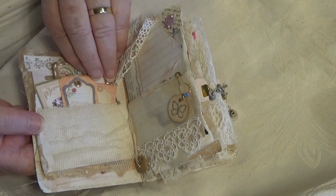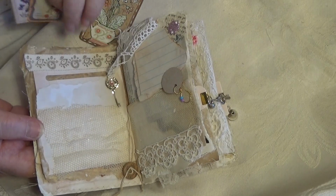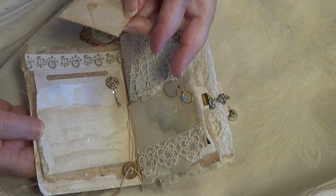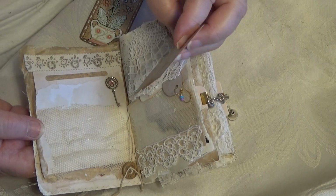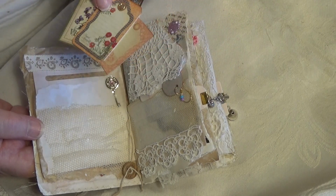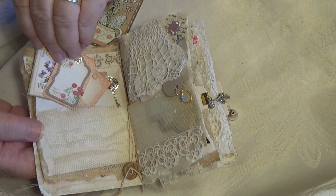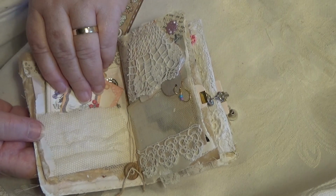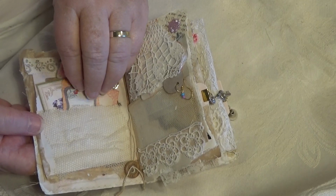This one here, I showed in my last video, could have been the one before, how I made these tickets together. I saw Pam at the Paper Outpost do it. She stapled hers. I've stuck mine down, and I put a piece of paper on the back of them. Look at that. That's cool, isn't it? I love that. Even though I did it myself, I do love it. So then that goes in there as a whole thing.